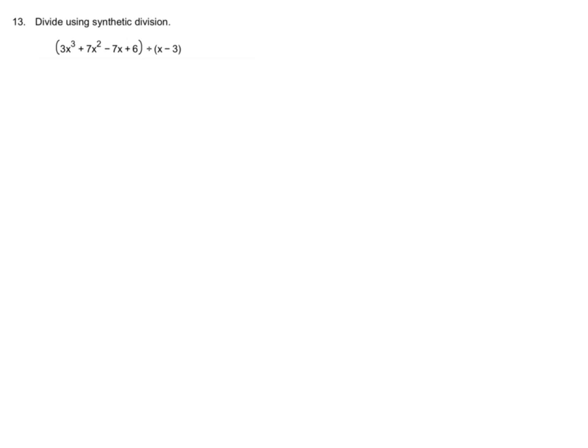In order to use synthetic division, we must first look at the divisor. The divisor is x minus 3. The number in front of the x has to be 1. In this case, the number in front of the x is 1, so I can use synthetic division. Now I'll set up my synthetic division template.